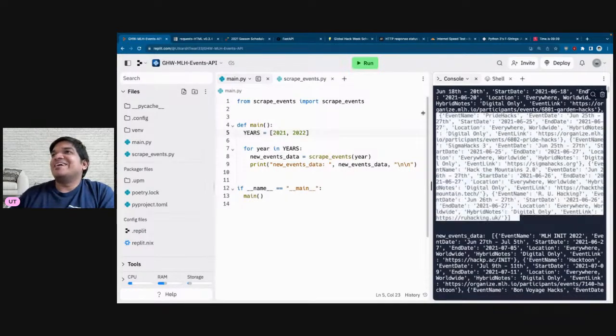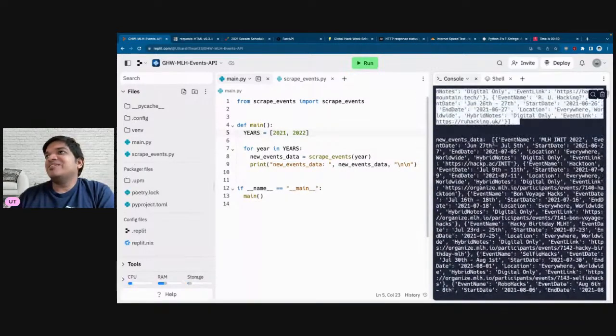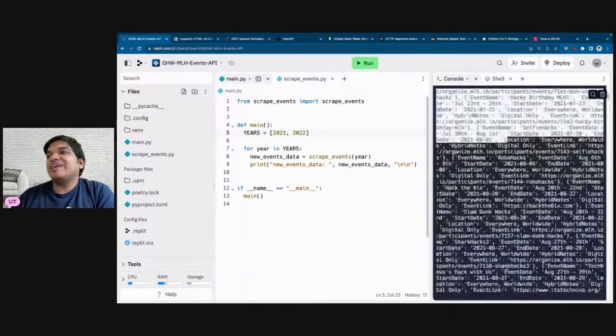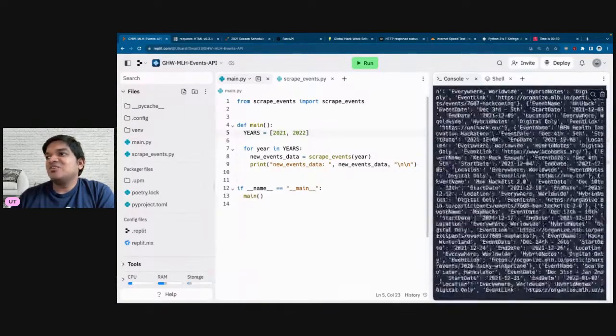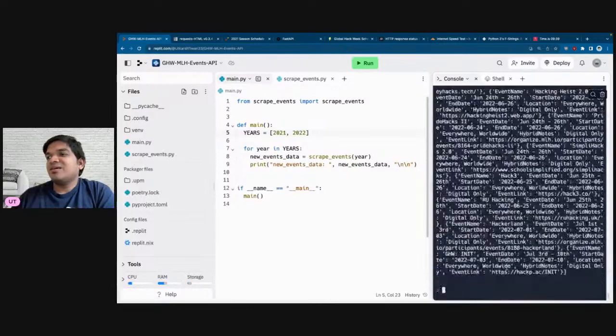The top part is truncated, but you can see the data for the second year definitely here. So we were successfully able to create a function out of our code, and yes, it works.